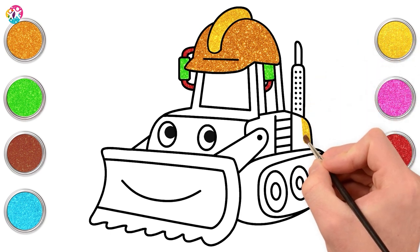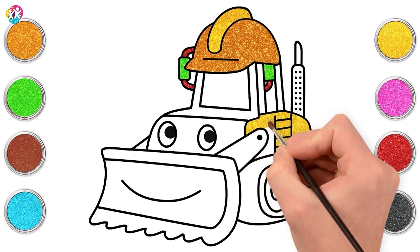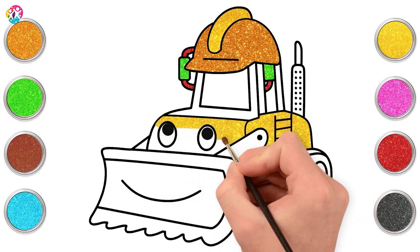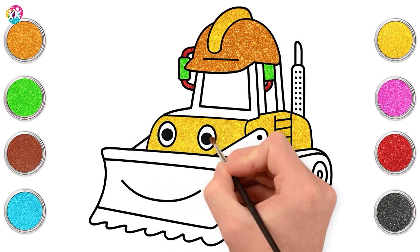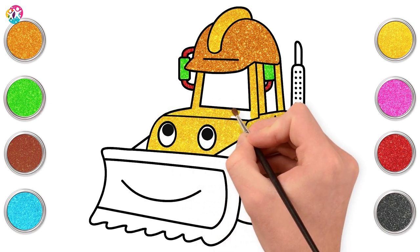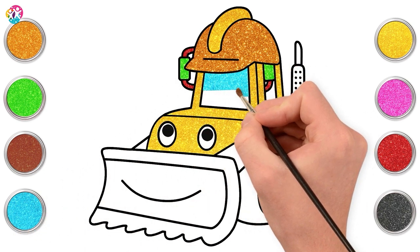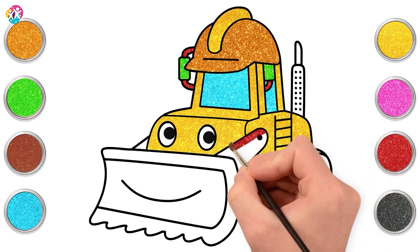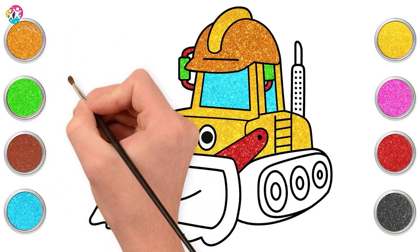Let's use sparkling yellow. Keep painting. Be careful. Don't spill any color in the bulldozer's eyes. This beautiful yellow is making the design shine. Time for some glittery sky blue. Woohoo! Some red on the sides. For some orange.